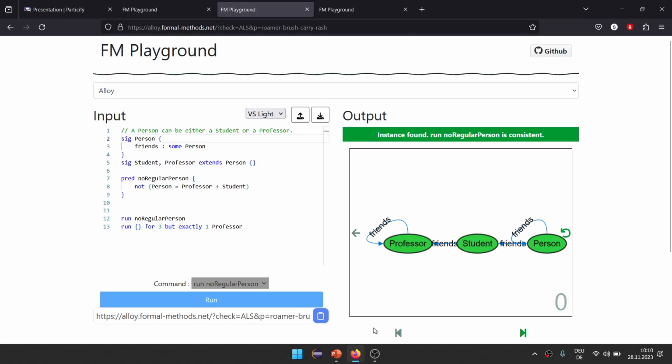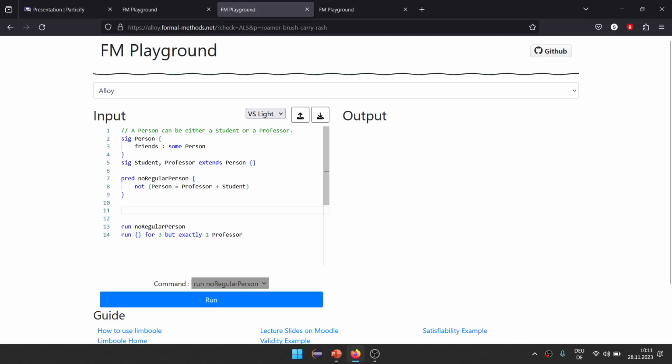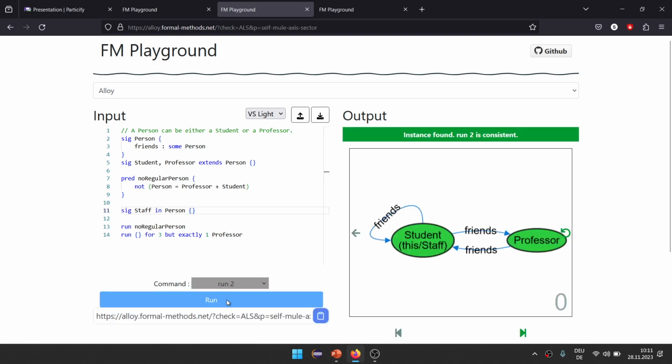And this is a bit tricky. So we could have a signature staff in person. Now, if we run this, then some persons are identified as staff. So here, a student is staff.